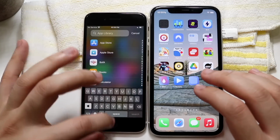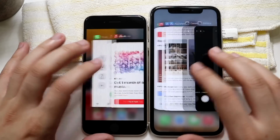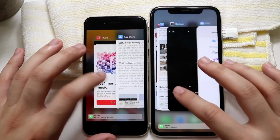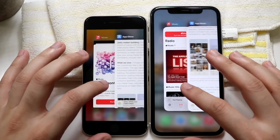So, I mean, ultimately, what I'll definitely tell you is I think the iPhone 11 was slower every single time, which is very interesting. So it's actually not interesting at all. We pretty much know that the iPhone 11 is going to be slower because it has the older chipset, and the iPhone SE 3 has the newer one. We're expecting that phone to be faster. I still think it was pretty comparable though.